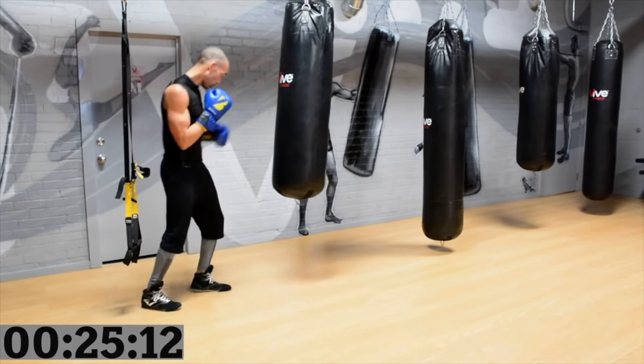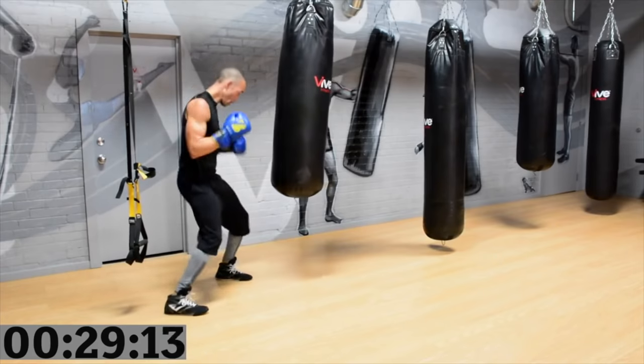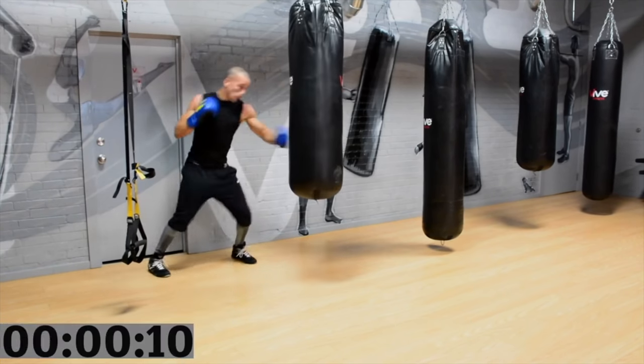The jab's a serious weapon. So with every boxing coach, they want you to always establish a solid jab because it is a weapon. All right, so think of it like that. Now back into your 1 minute piece. Step left, three body, two. Step right, two, three. Power, go.